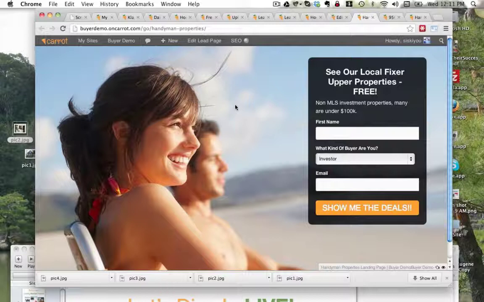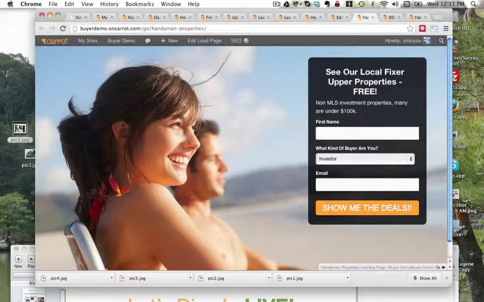Refresh this puppy. And this shows you how darn powerful this lead page engine is. This is something that literally you would have to pay for. Last year I paid $200 a month for a squeeze page engine. We essentially made it even simpler than another person's service, and we made it simpler for you to do your own. So you can see how cool we made that lead page look.